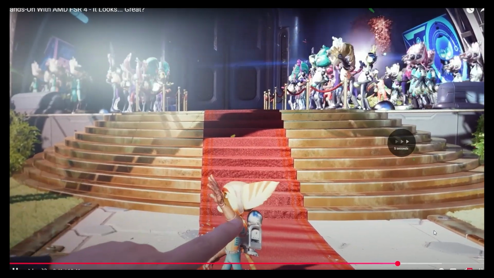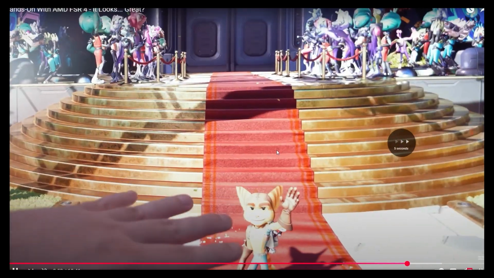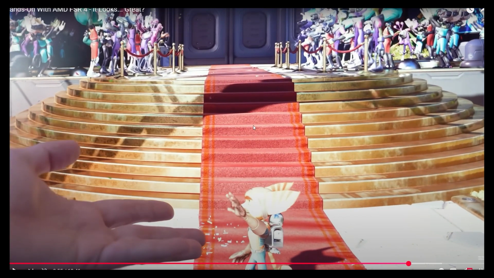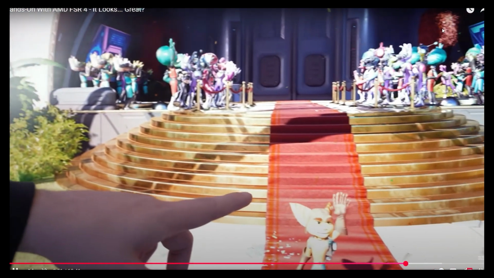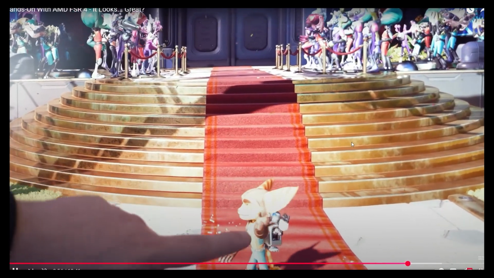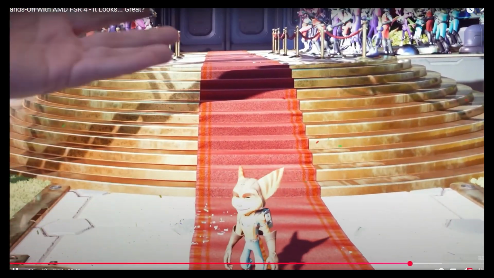Now, when you move on to FSR 4, you're going to see that the image is much more stable and much smoother. Again, it is not as sharp as the native image, but still it looks much better than the garbled mess that FSR 3.1 was. And again, we are going to take a look at the confetti as well. You'll keep an eye out for trailing and all of that. And it does seem to be doing a much better job. So FSR 4 actually seems to be a sizable improvement over FSR 3.1. Obviously it is still not going to catch up with DLSS 4 in a day or two, but still it is good to see AMD making a lot of progress.